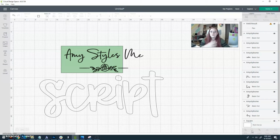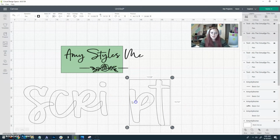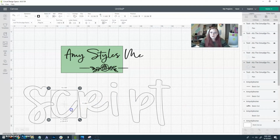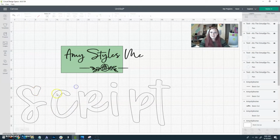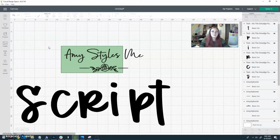Welding it is going to eliminate those overlaps, so it's just going to go along the outside of it, and it's going to give you a better professional looking end product. If you have the script font, don't leave your script fonts like this. Even if it's tough, because I want to say even if they prefer it, just let them know that this way looks a lot better.